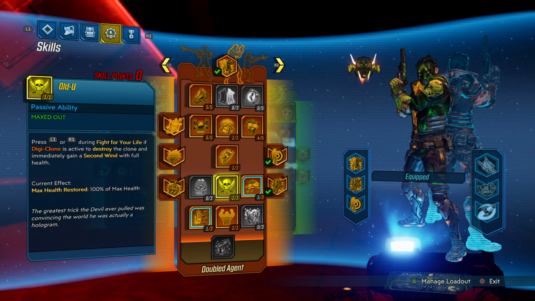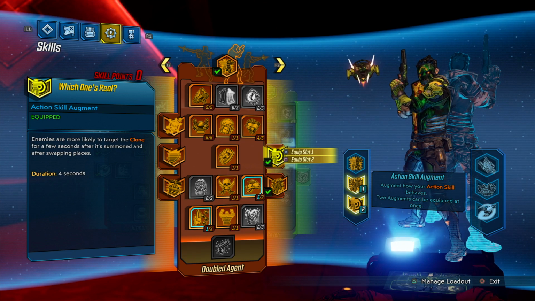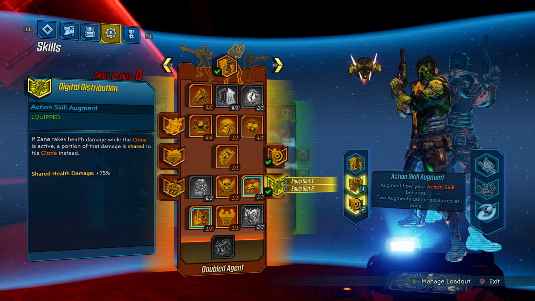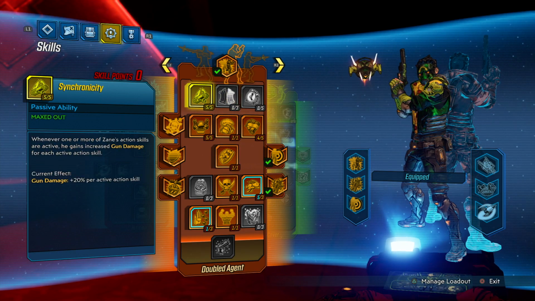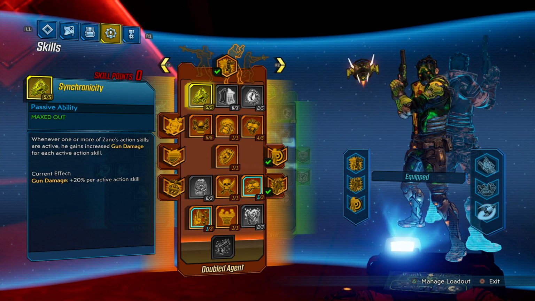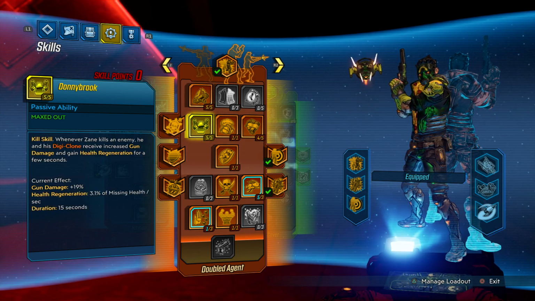So with the Digi Clone, I am using Which One's Real, which is going to mitigate some damage. It basically makes it so your targets will target the clone as opposed to you for a few seconds. And Digital Distribution, which, when you take health damage, is going to take away some of it from your clone instead of directly from you. As we go up, this skill increases your gun damage for each active action skill. We have this maxed out at 20% per active action skill, so that's 40% total if we activate the Digi Clone and the drone at once.